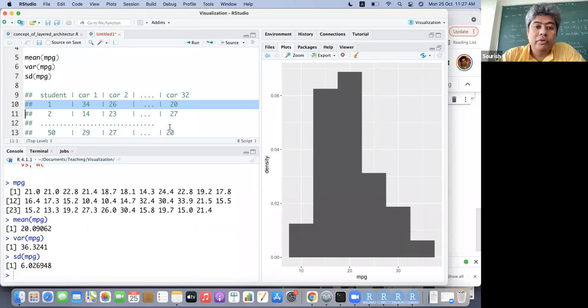Once you calculate, then what you can do is calculate the mean. So we can take these values and calculate their mean. So the mean here is 21.8.